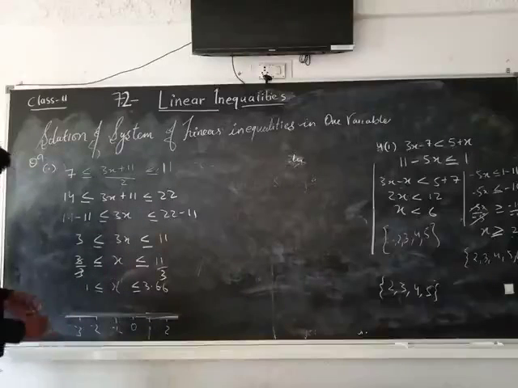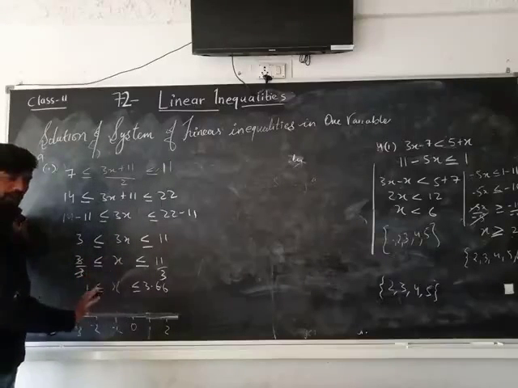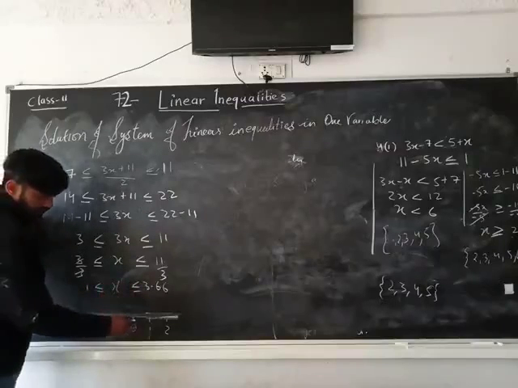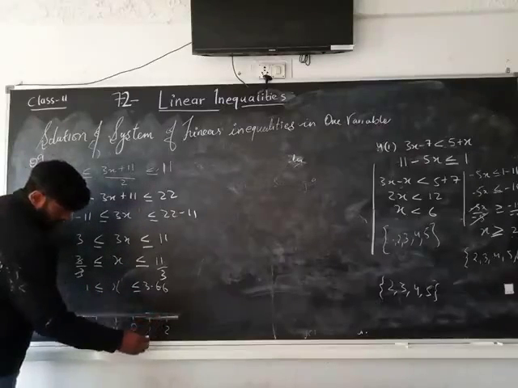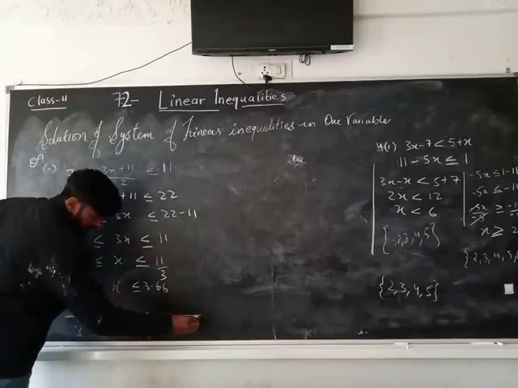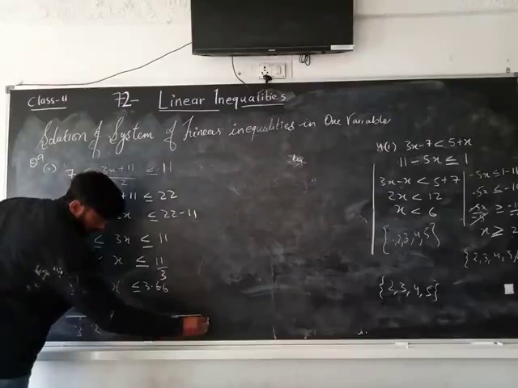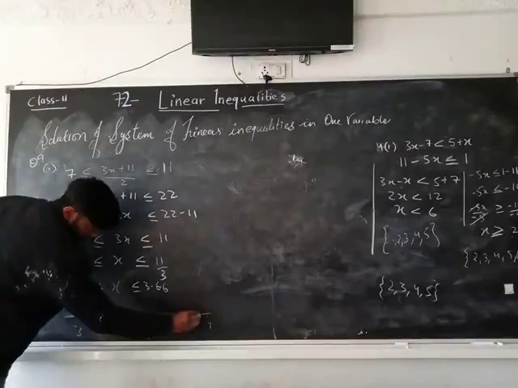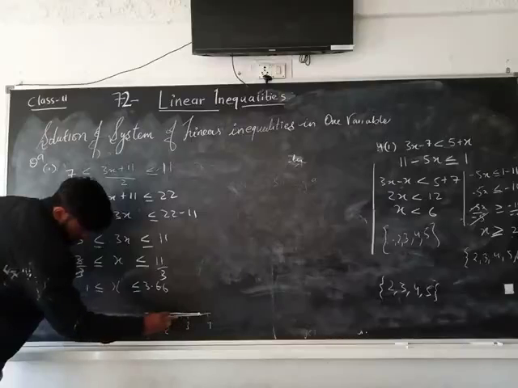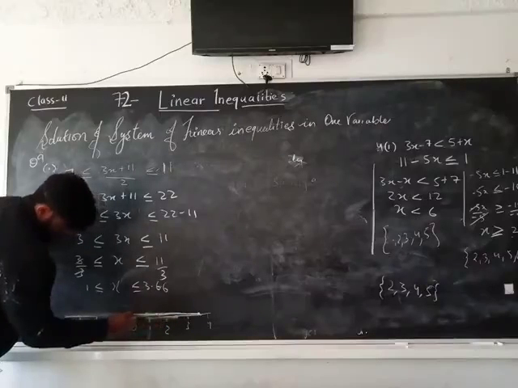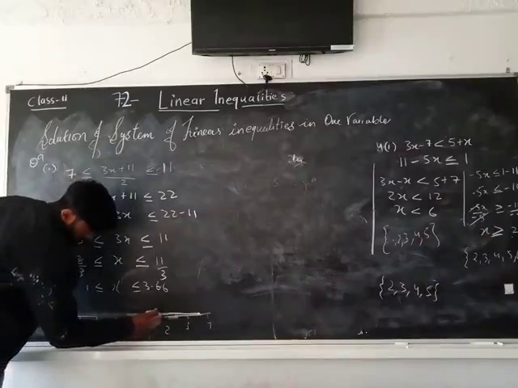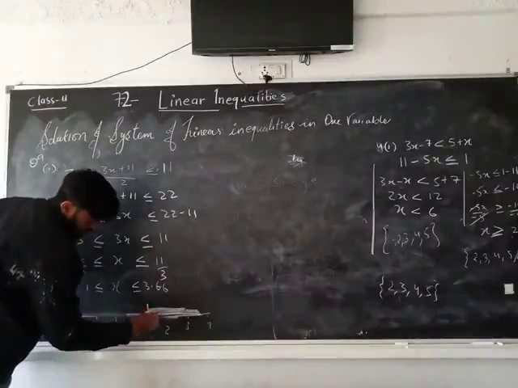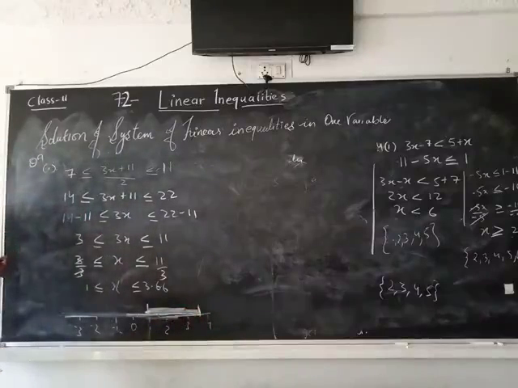If you see this number line, my answer is going to be, this is the common part already, you don't have to do anything separately. So whatever lies between 1 and 3.66 will be your answer. So this is 3, this is 4. So the answers from here, this whole thing is your solution. This is 1, from here to here this whole thing is your answer. This is the answer.